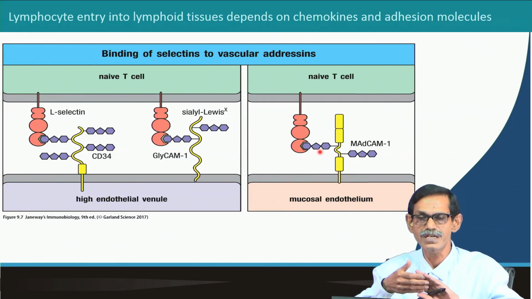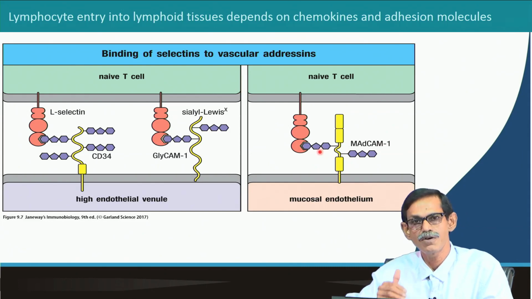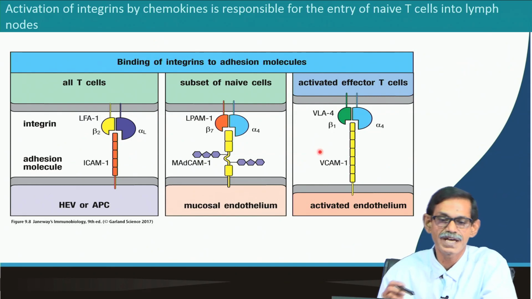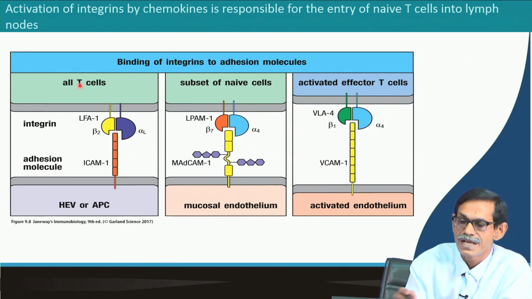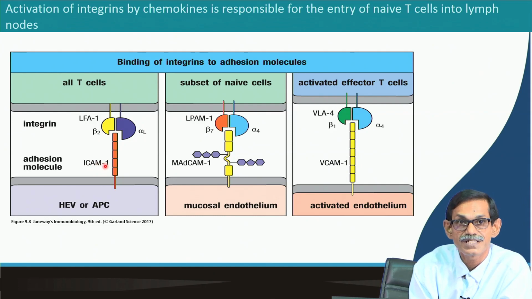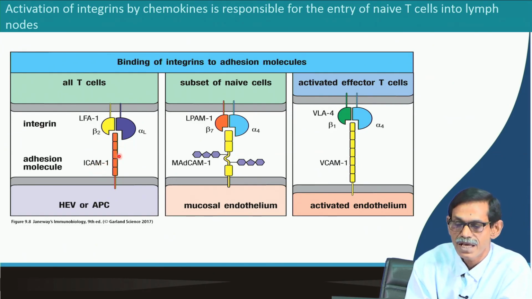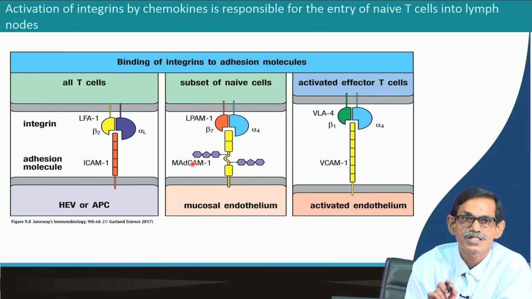If the interaction is weak, they shake hands, but they will not stay for a long time; they move to the next cell. Okay. Not only that, there are certain more adhesion molecules. What are those? You see here, this is called ICAM. CAM actually stands for cell adhesion molecule. Okay. ICAM, VCAM, MAdCAM, different kinds of CAM are there. CAM is cell adhesion molecule.